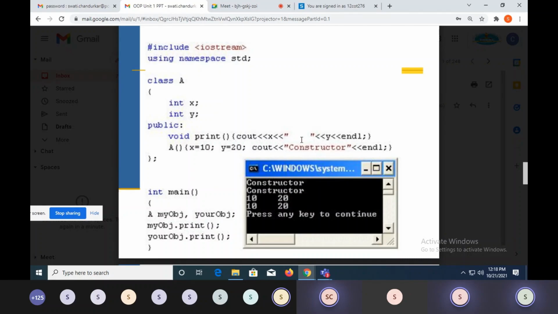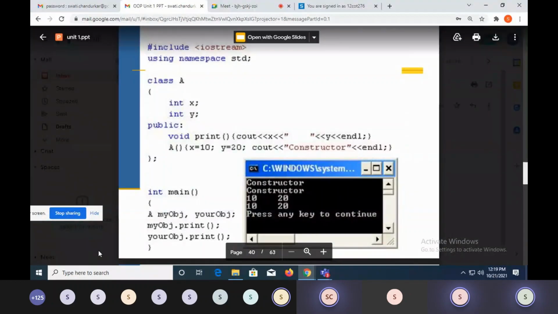After this semicolon, again the control will come to the next line. Now I'm giving a call to the same function, but the object is different. Now here, your object dot print. Again, control will come here. इसके लिए जब आपने डिफॉल्ट कंस्ट्रक्टर कॉल किया था, वैल्यू क्या इनिशियलाइज्ड हुआ था? 10 and 20. तो अभी प्रिंट में जाओगे, so again it will print what? 10, 20. Fine. And after this, the control will come outside. Ending. So this is the way that constructor is called.